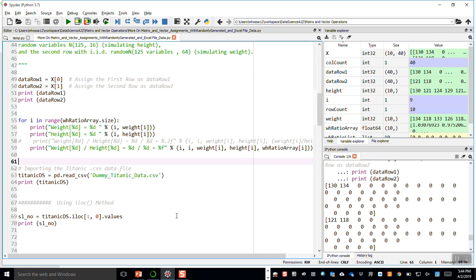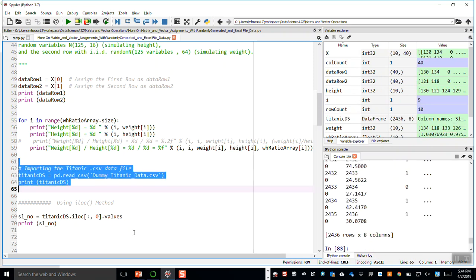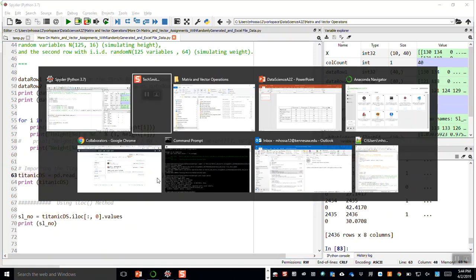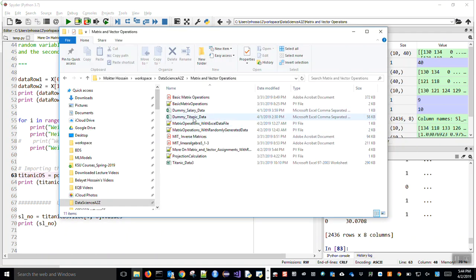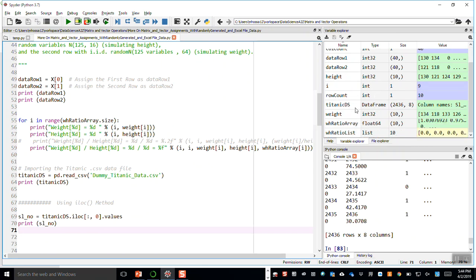For instance, if I have read data from a data file or from a website, whatever my source is, as I discussed in these previous steps, I got my Titanic data set from this dummy Titanic data CSV file. If I run this, I will get my Titanic data set.